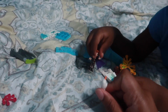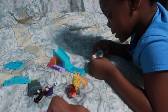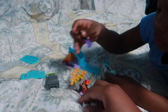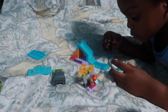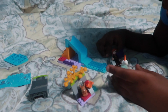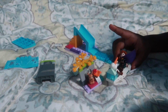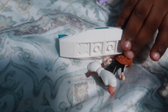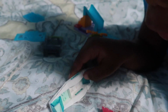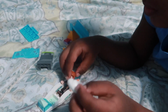How far do you think you're going to go, Anna, with that? I'm gonna go. So nice. Oh, Anna. Come on. Okay, I'm coming. I fell off. We didn't even make it down the river, and then we fell out. Oh, boat. Crazy boat. Look, everything is knocked down.